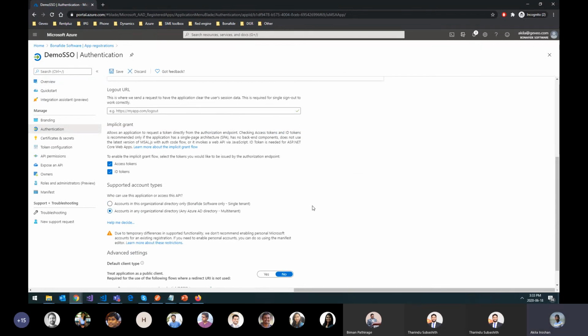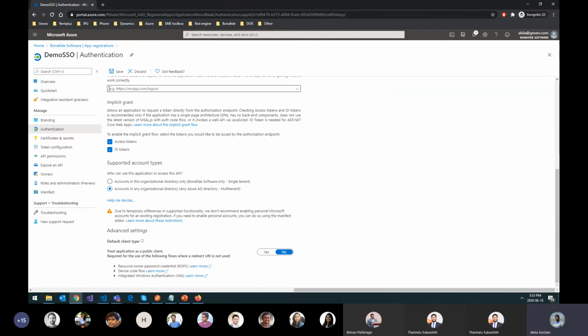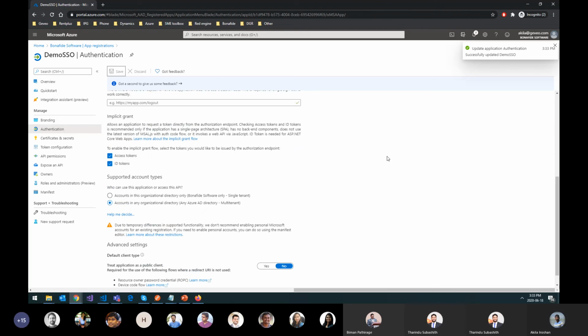So that allows the multi-tenant feature. That's the one step, and then we have to modify our code.